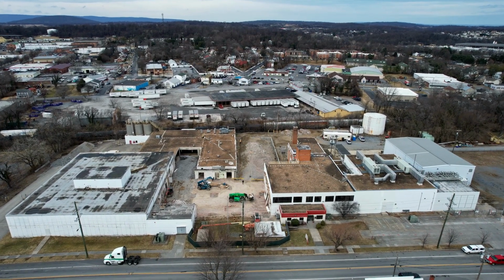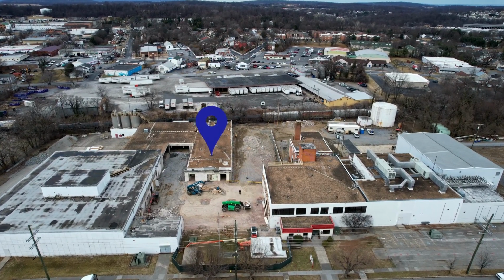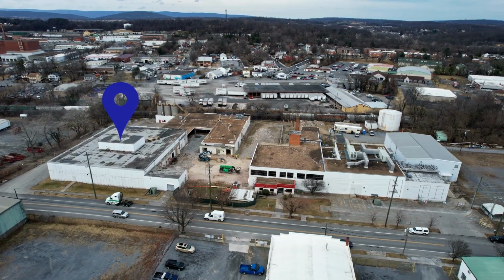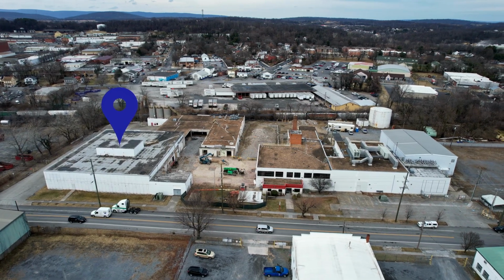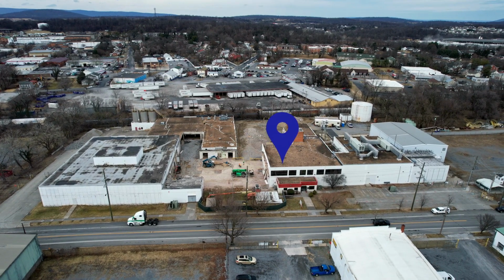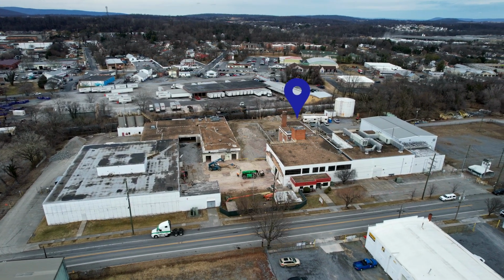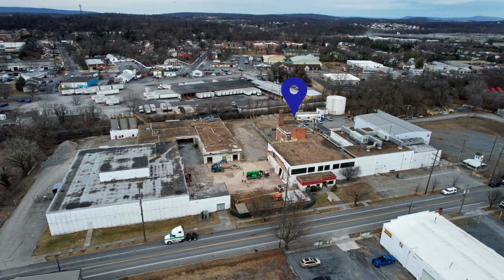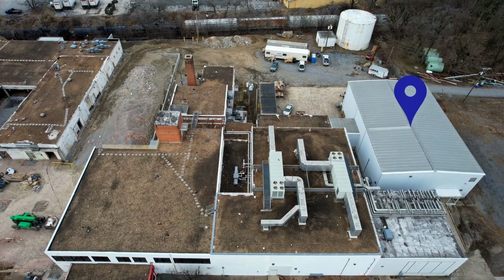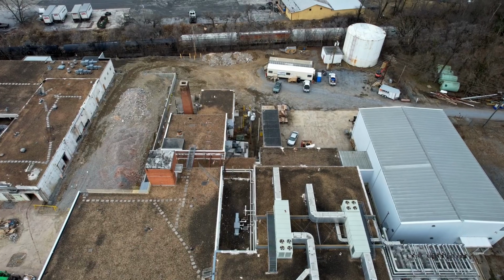The portion here towards the west that has remained is a precast concrete structure. It still remained in very good condition. The area to the south is a rack-supported freezer in very poor condition. This will be demolished or renovated at some point. And right here in the middle of the building is their office, two-story office space, and then they have other processing spaces and wastewater and auxiliary use here more towards the north. And this metal building that looks like the newest construction over here all the way to the north is a pre-engineered metal building, and it is a rather new construction.